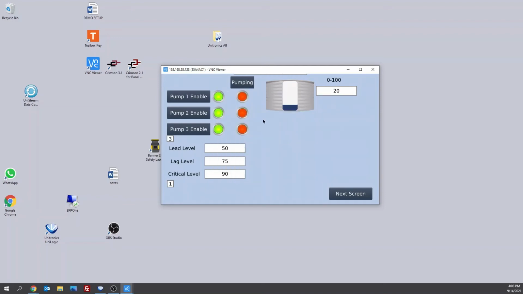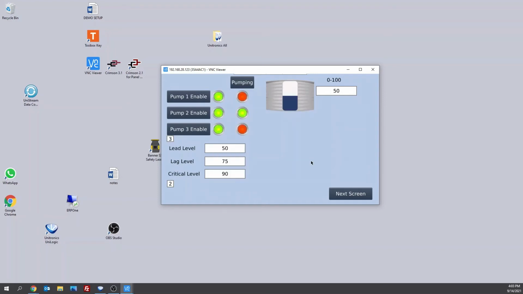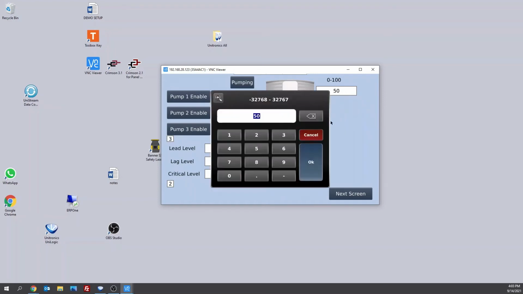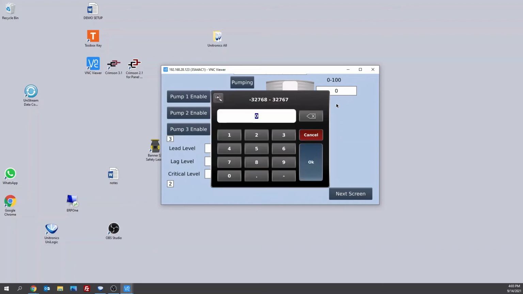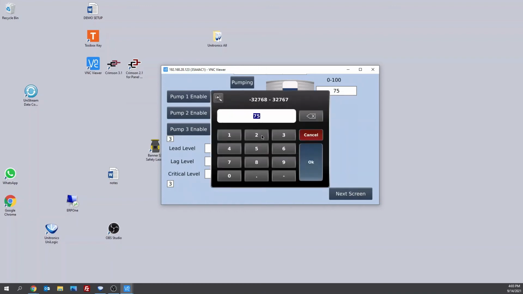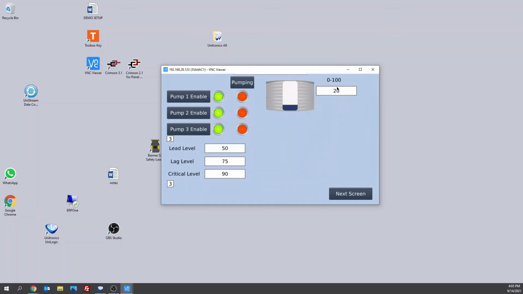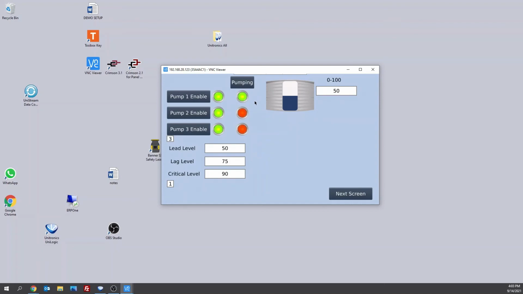We should notice too that these pumps alternate which one starts. So this time, at a 50% tank demand, pump 2 turned on. If it pumps all the way back down, next time you'd think pump 3 would be the next available pump. Pump 3 turns on this time, and if it requires another, a pump kicks on, pumps it down, and then it should come all the way back up to pump 1.